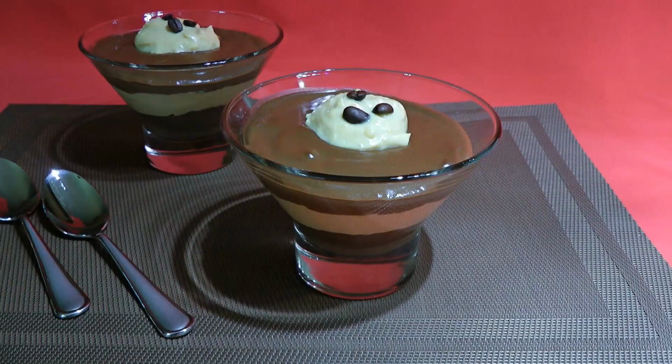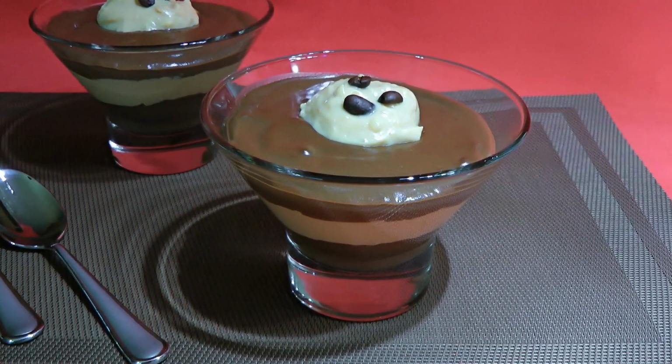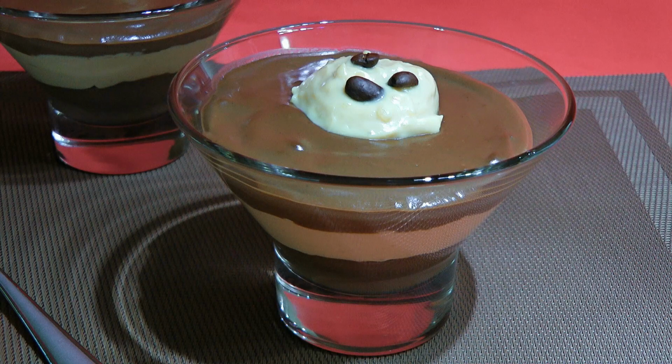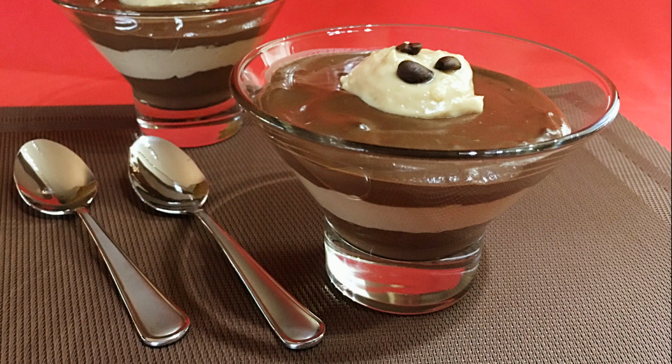And my friends, this is our Dulce de Leche chocolate parfait. This unctuous dessert is a great recipe to have on hand. It's perfect for Valentine's or any time you crave Dulce de Leche and chocolate together. Easy to make, this is a delicious sweet treat that everyone will enjoy.